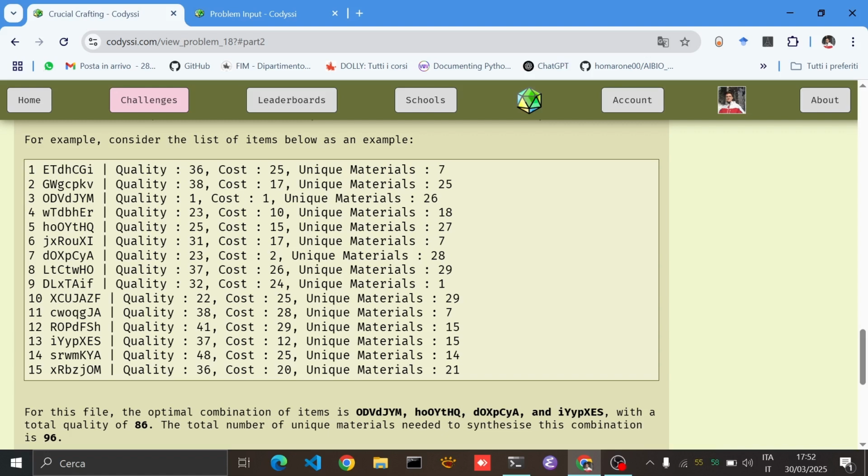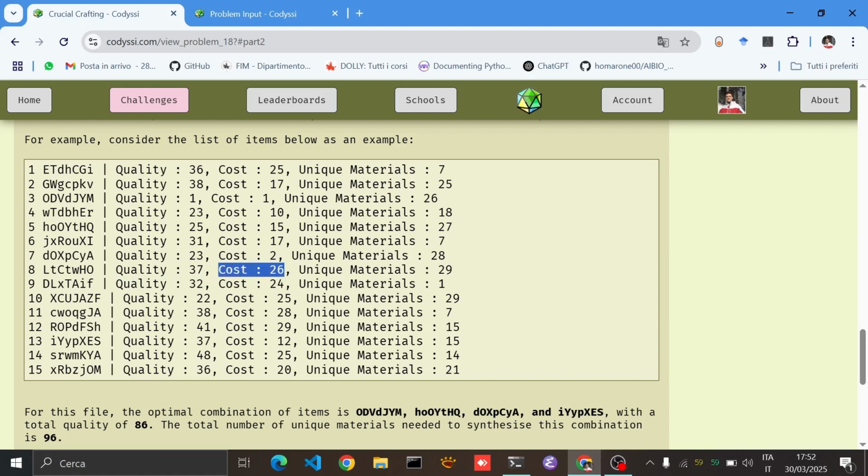Should we do this in quadratic time? I think I'm going to implement a knapsack. So we have a cost, basically a total budget of 30, and we need to find the highest quality.